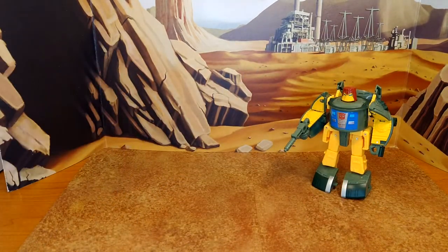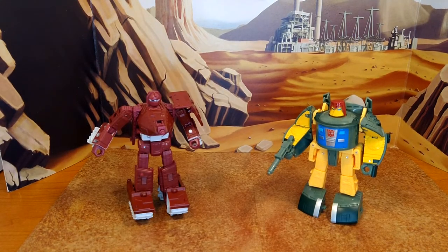Remove this flag forever. And do some size comparison with Kingdom Warpath. And the only reason I got Warpath is because they made Cosmos. So now they probably will do Beachcomber and the other Power Glide. And I think there's one other that I can't recall right now. So I'm looking forward to see what happens.